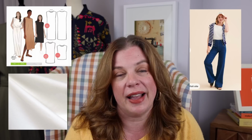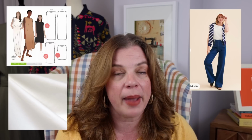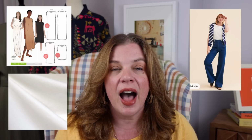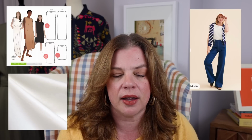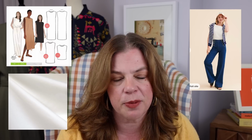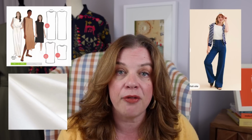I think these sailor pants are absolutely adorable with, I'm going to use a Jennifer McMurray term here, a beyond basic knit top. So something that's not your standard white t-shirt, something that's a little bit different. And then she's just got a sweater draped over it here. This isn't the best look at the t-shirt really, but I was trying to find one where you could see the whole outfit. So I've not picked a pattern for the sweater. If you have a striped sweater, you could throw it over this outfit.